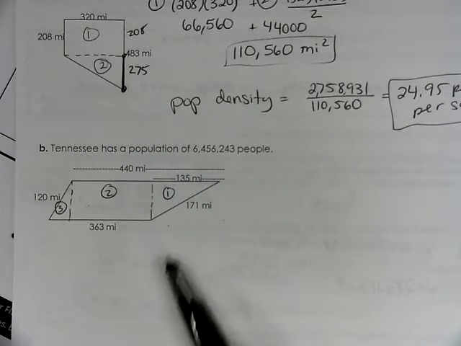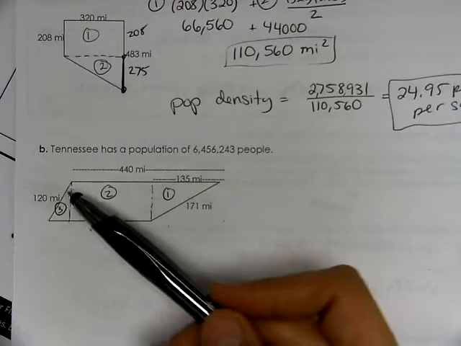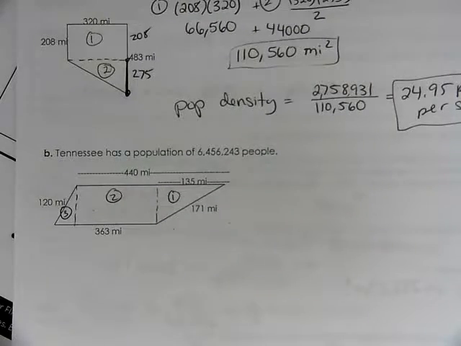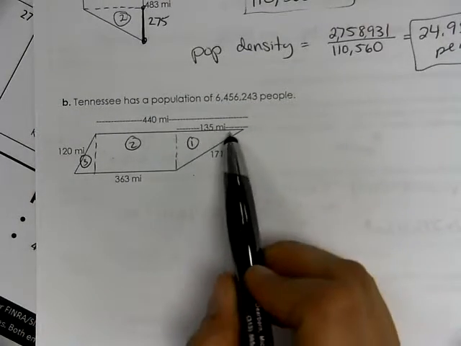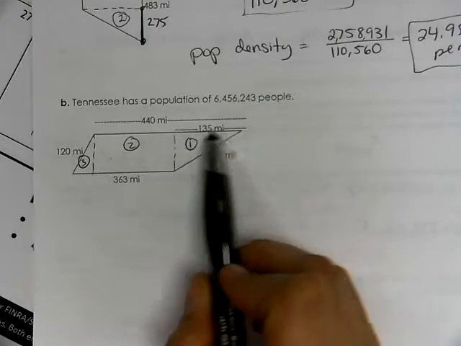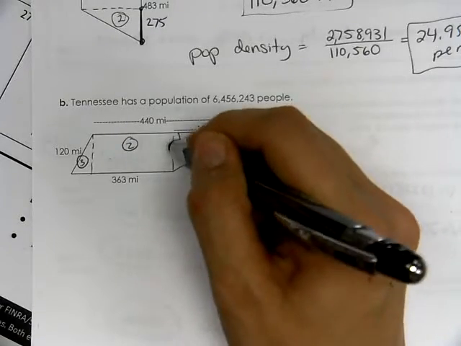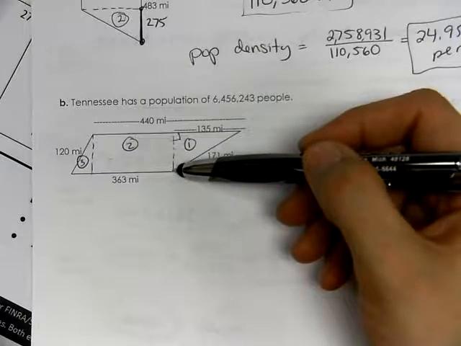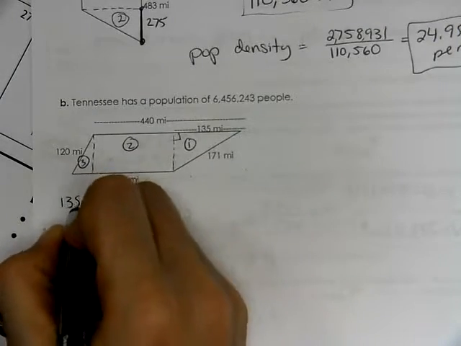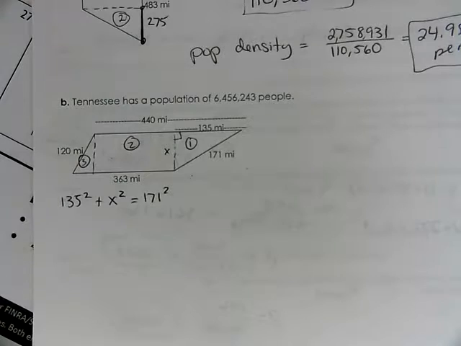Because the problem is, for my triangles, a lot of them I don't know the base or the height. Because we can measure the side lengths for Tennessee. Apparently we didn't measure in between. So to do the first triangle, here's our problem. We need base times height cut in half. But I don't know the height. But if I make this my triangle, what can I do to find this side? What do we learn this year? Pythagorean theorem. So I'm going to do 135 squared plus x squared equals 171 squared. I'm going to use Pythagorean theorem to find my height.